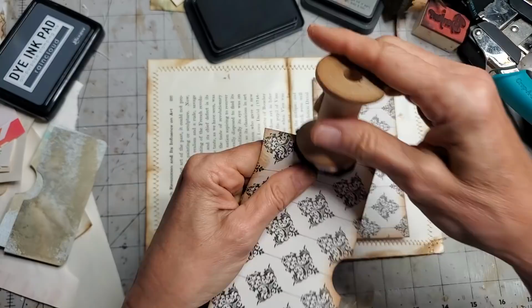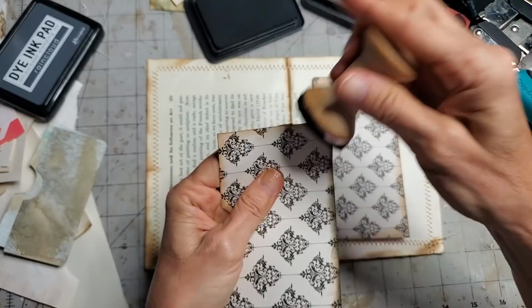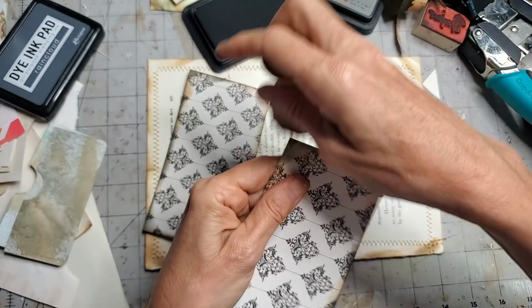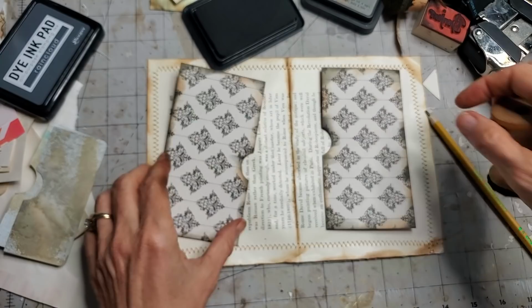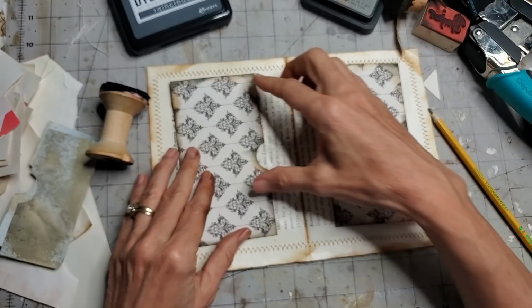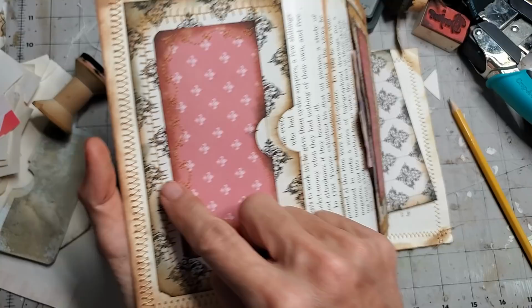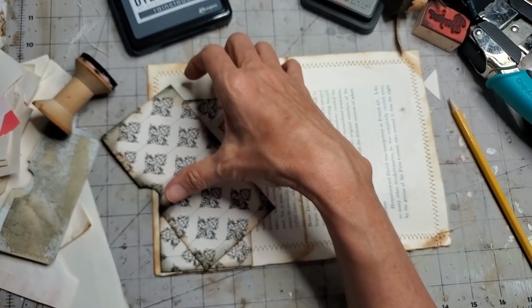Okay, so I am just going, like, randomly hitting odd spots, maybe heavily trafficked spots with fingers, corners, middle of the road, more corners. This divot thing gets a lot of finger action, and there we go. Okay, so that's all nice and inked up. So that has some good contrast going. And you can just put these down as is, but I'm going to do them like I did here so you can see that, but I'm just gonna pick a different stitch and sew around the edges. Okay, so I'm gonna take them over to my sewing machine. And I think you get it about the sewing part now, so I'll just be right back.